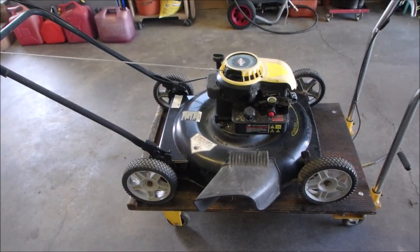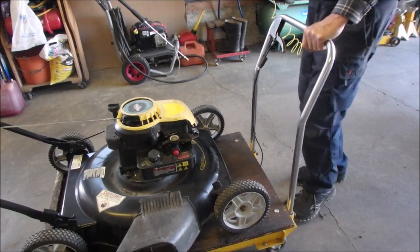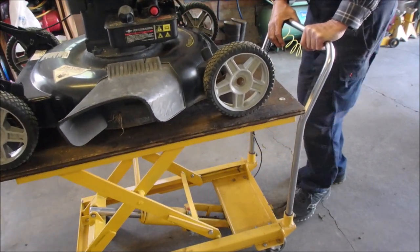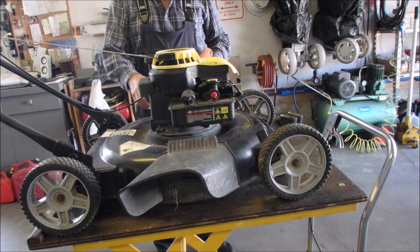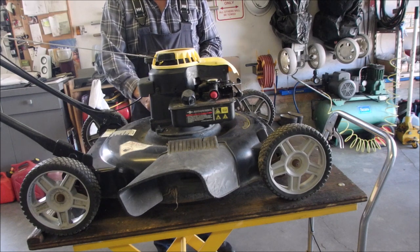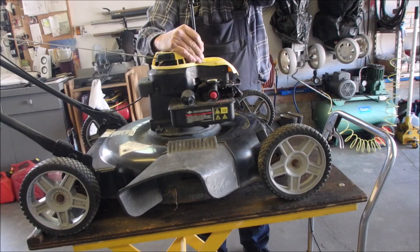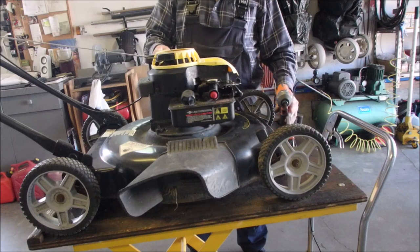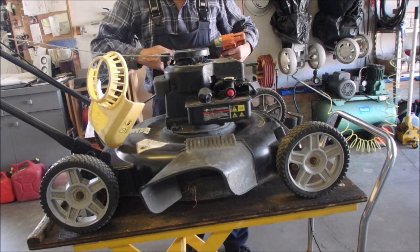Here we are. We're going to take and have a look at the flywheel key. Let's get technical. 5/16 and 3/8. Good. Now the rest of these will be 3/8 on there.